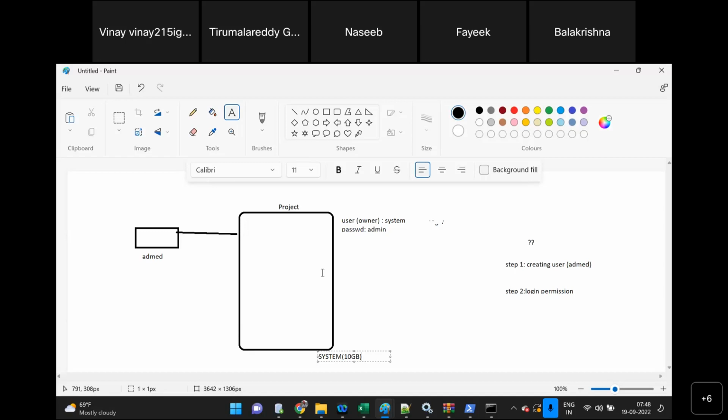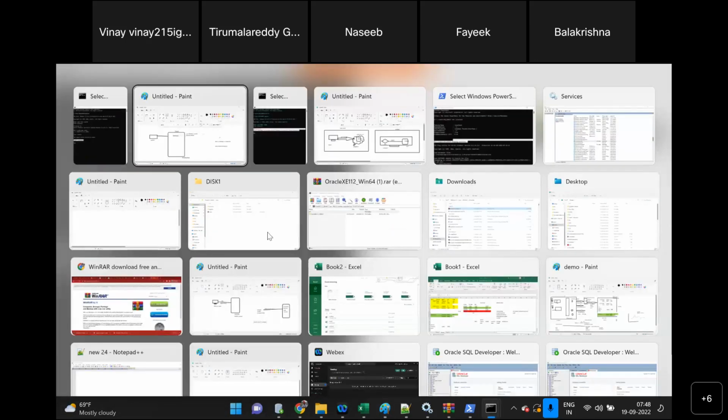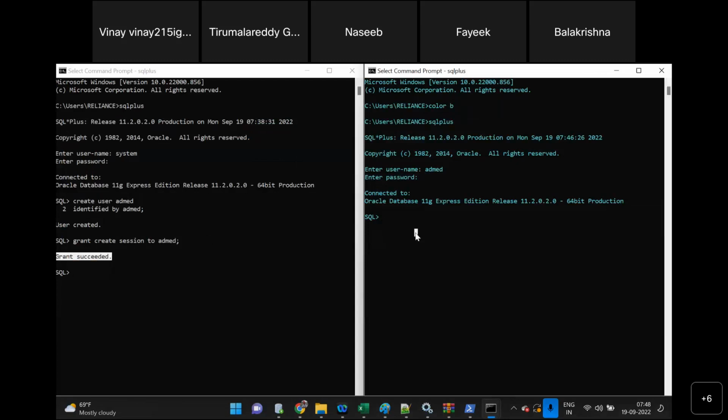They need to do some activities. So what Ahmad will do, Ahmad wants to fill a timesheet. Same example I'm taking from the previous batch also, timesheet. He wants to create some timesheet. So if he wants to create some timesheet, what can he do? Let me try to create some timesheet. I told Ahmad, Ahmad, can you create a timesheet?